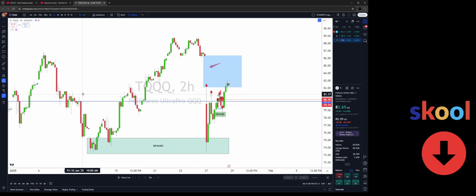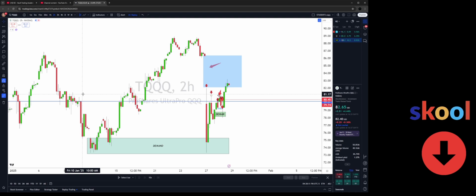Basically, if this runs, then the S&P and QQQ run too, because they all follow along with each other. We used the same demand zone from a day ago, and all we did was come in this morning and approach it the same way: let's follow where the money is coming in. You can see on this chart that there is tons of money on that demand zone, and that's what we're going to use until there isn't any more money.